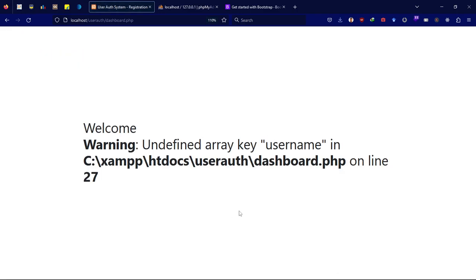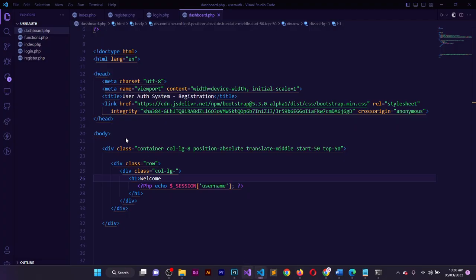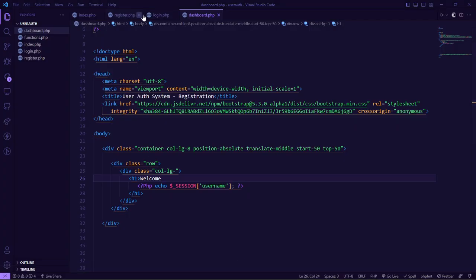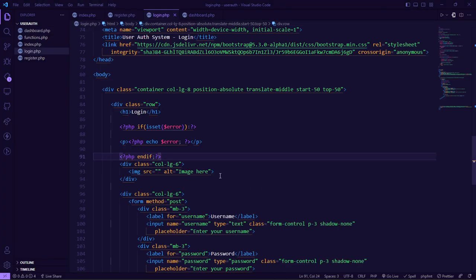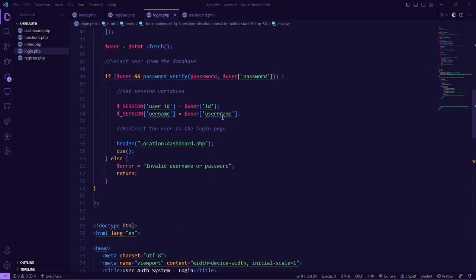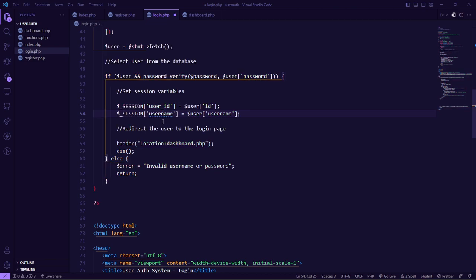Undefined array key username, really? Okay, so on the login page here, we are trying to set, I didn't spell it well. All right, so username, and this one is also supposed to be username, like that. So let me go back and refresh.